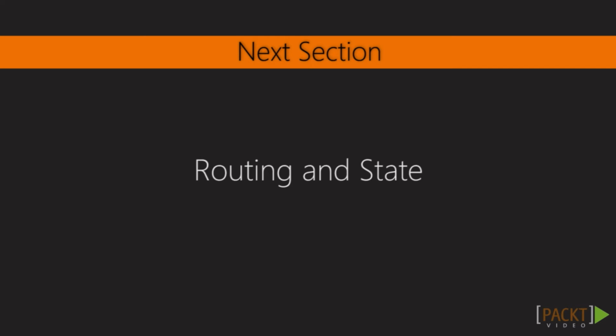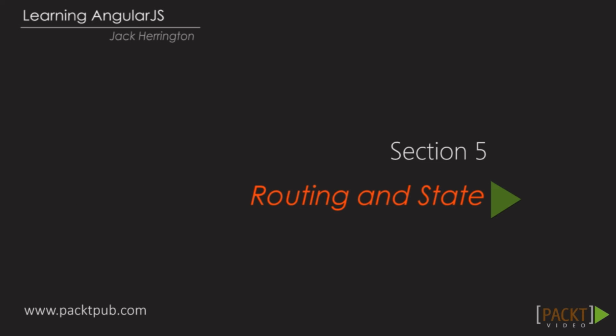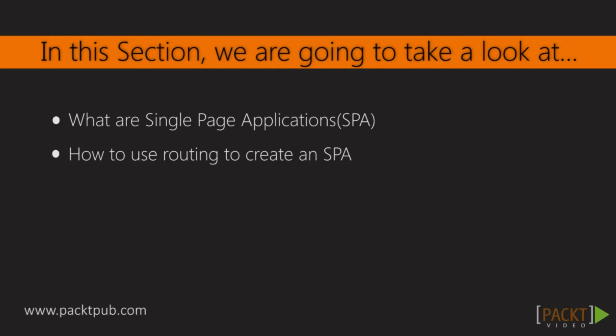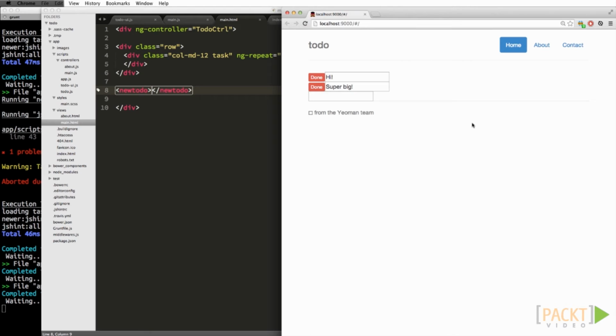Next up is routing, which will take us one step closer to turning our to-do list app into a fully fledged single-page application. Single-page applications are becoming very popular, and for good reason. You can give a multi-page application feel without going back to the server for more full page refreshes. The page transition speed is great because you're not going back to the server to get more HTML. You may be going back to get some more data, but that's much smaller. Plus the fact that it works offline, depending, of course, on how you implement that, but there's nothing in the way of you creating it so that it can be used offline.